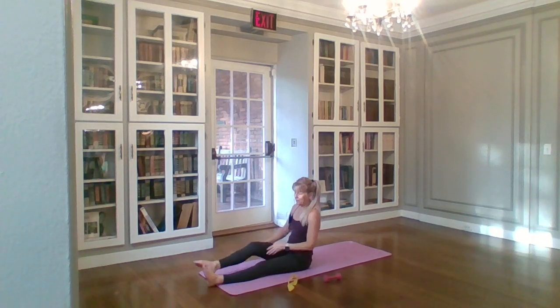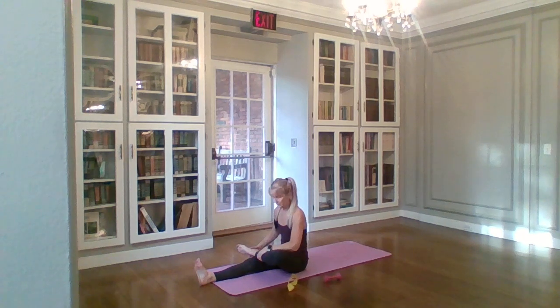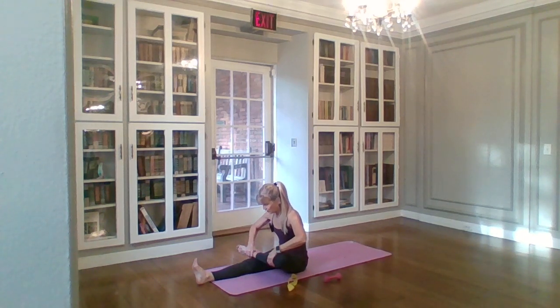Straighten that bent leg. The opposite leg is going to bend over that quad. It's just my ankle. Try to have your knee pointing to the left or the right, whichever one you go on. Hand by the knee, hand by the ankle. Hinge forward. My chest is going forward. My booty's pressing back. You feel that in the glute of the leg that's bent.